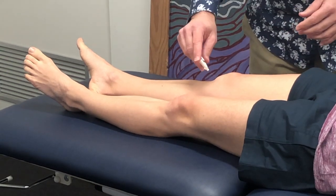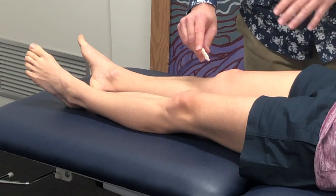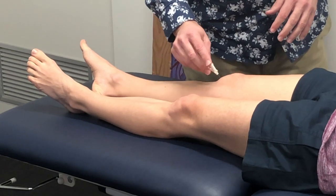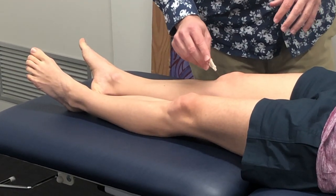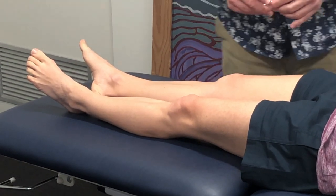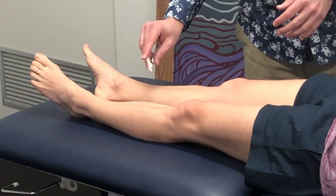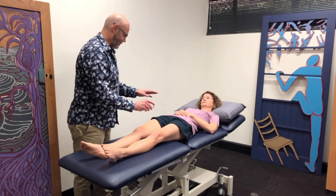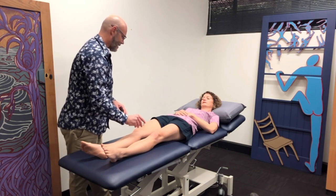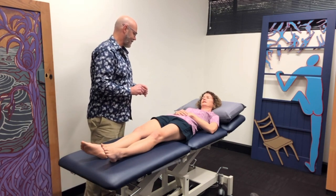Now we'll go on this leg in the same area. Are you feeling this? How would you describe that? That's sore on that side. So is that different to this side for you? Yeah, that's comfortable. And where are you feeling that? Just where you're poking it. And if I come down the leg a bit — that's all right? Just let me know if it's getting too sore. For you that's completely different to that side — and would you describe that as pain or just uncomfortable? That is pain. Is that like the pain you get? Yeah it is.